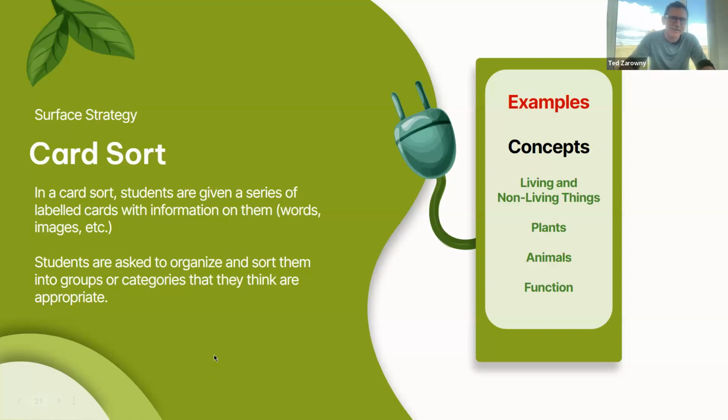Go ahead, Chris. So card sort would be one of those instructional strategies. Some of you may be very familiar with them and some of you may have never used them. I do like them. This Living Systems unit for all grades really has a good component that you can use the card sorts for, and from different perspectives. So as the grade K to 4 teachers found out, we can use one common set of cards pretty much for all 4 grades, but you're looking at it through a different lens. You're looking at it through either function or need, or could be a feature that an animal has, etc. So depending on the grade, I might look at them and sort those cards very differently.